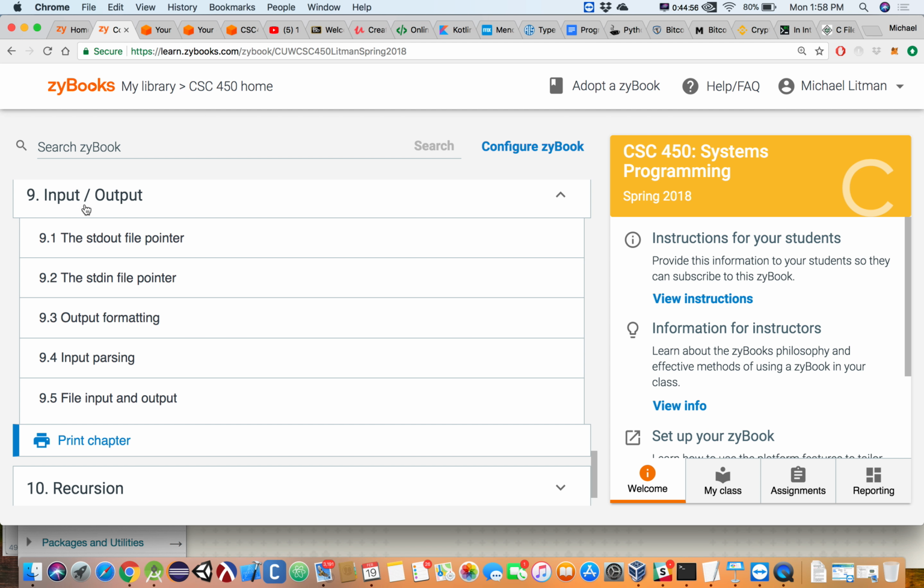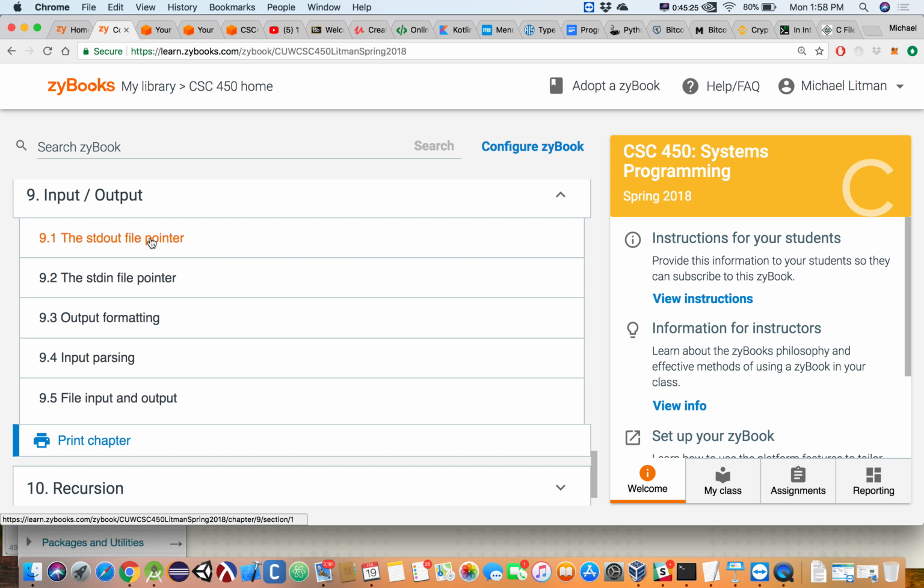So for next class, go through chapter 9 and do all of the interactive exercises. I haven't looked through it yet, so if they do reference something older that we hadn't covered yet, that's weird, just skip it. I doubt they will, because I think it's really just going to be normal input, normal output, just using file pointers instead. So go through chapter 9, do the interactive exercises.